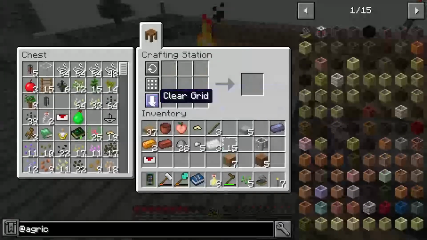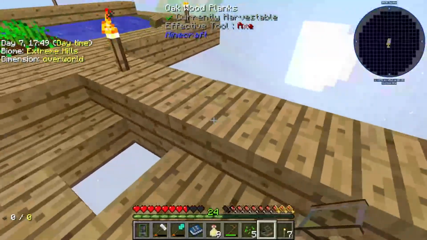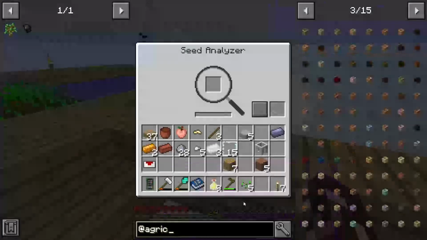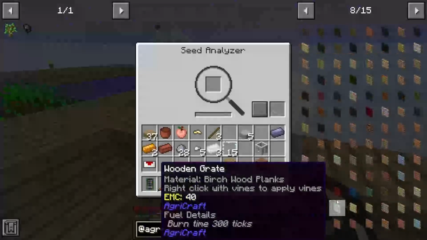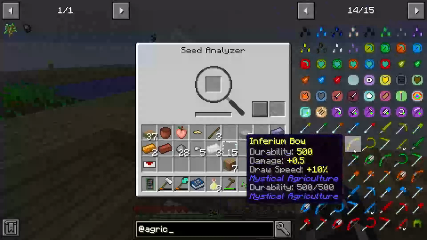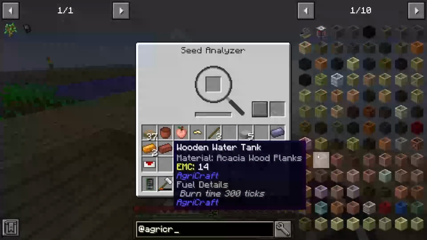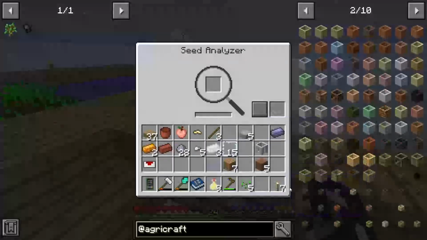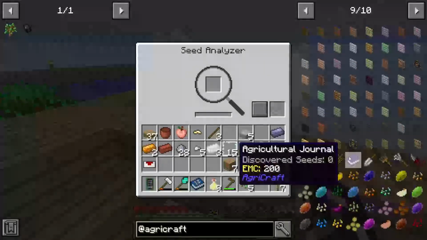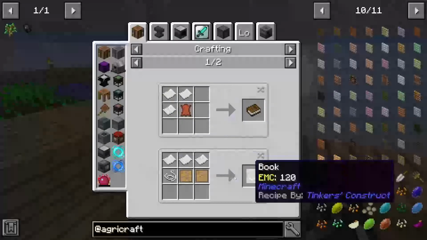Phase 1 of Agricraft. Now this, I need the book for. Where is it? Where's the book? There it is. Agricultural journal, I just need... Yep, so I just need a book. Which, again, it's just the paper that we're missing.